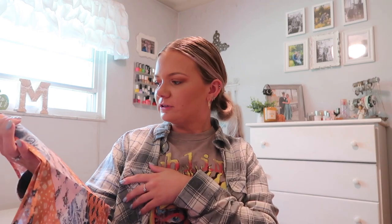Another thing about FabFitFun that I failed to mention is that you do get to pick some of the stuff in the box — they do offer customizations, and these packing cubes are one of the things I picked out. I forgot they were Free People. It cracks me up that Free People even sells packing cubes, but it makes sense because the prints are definitely a Free People print.